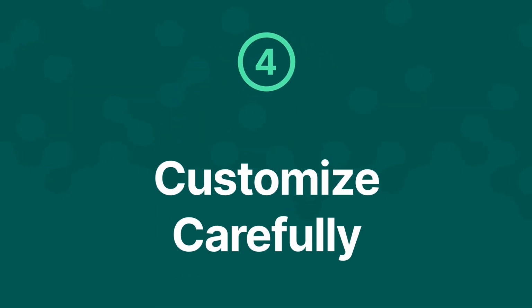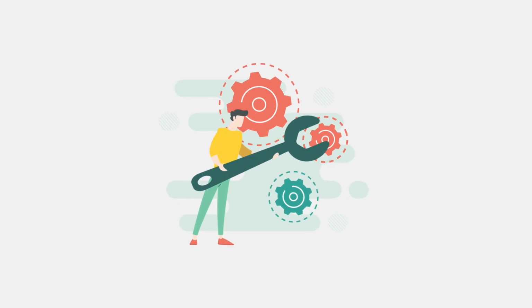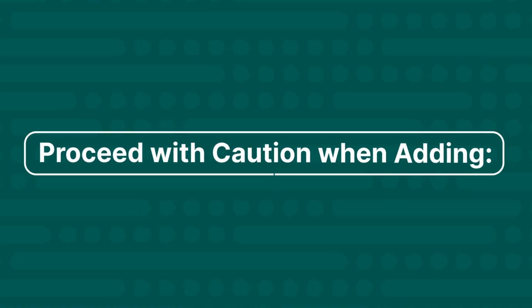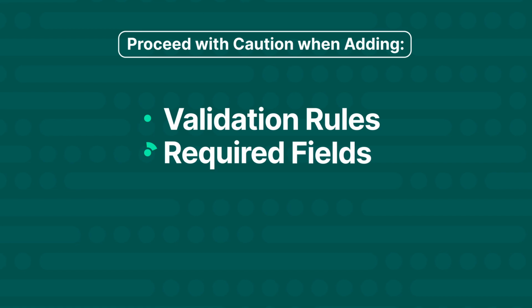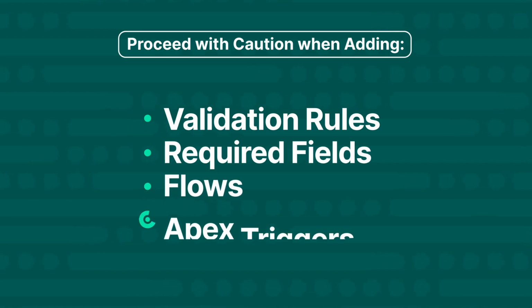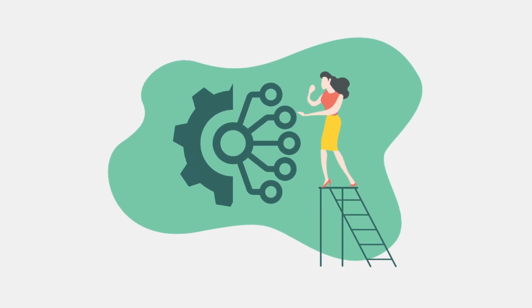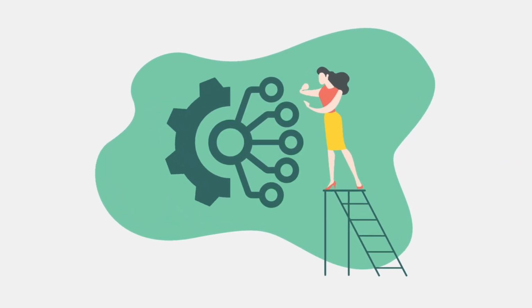Tip number 4, customize carefully. We all know that one of the main reasons you might want to take payments in Salesforce is to create and customize a solution that meets your specific payment process requirements. Using Chargent in Salesforce allows you to develop a payment process unique to your organization. We do, however, recommend that you think through all the factors when adding validation rules, required fields, flows, or Apex triggers related to Chargent objects, as this can prevent creation of transaction records in Salesforce. We encourage you to consider testing in a sandbox before rolling out to production.